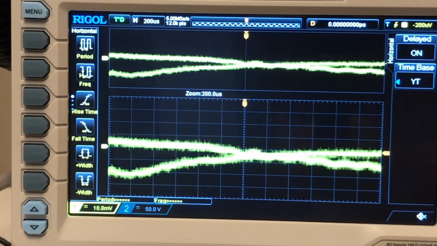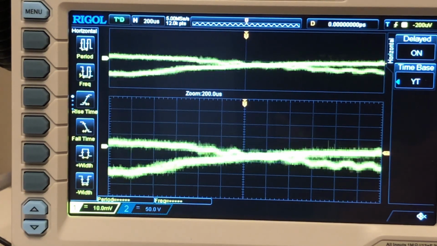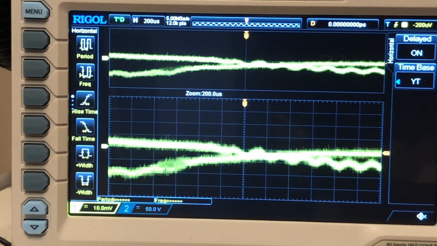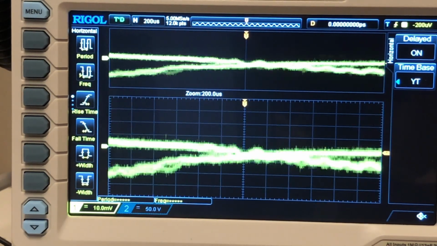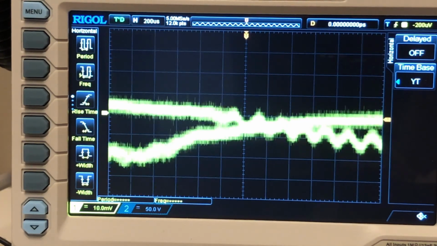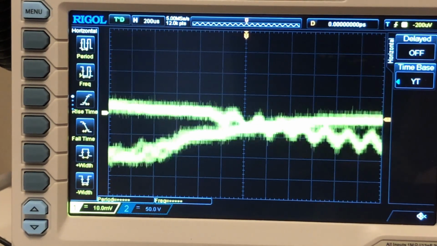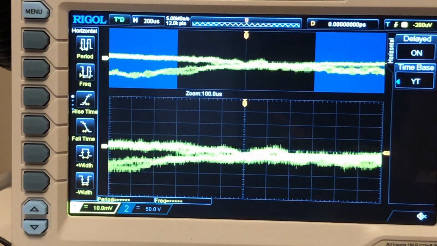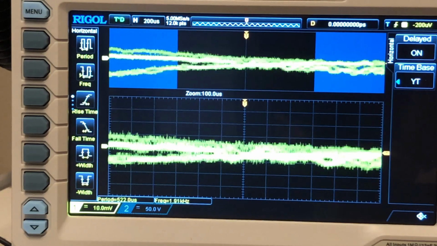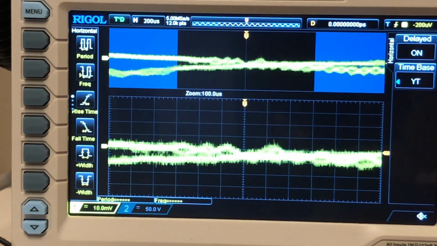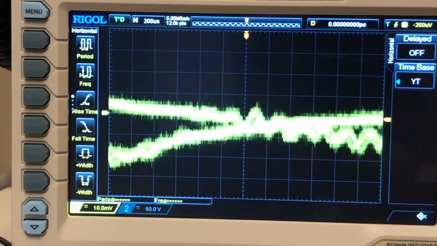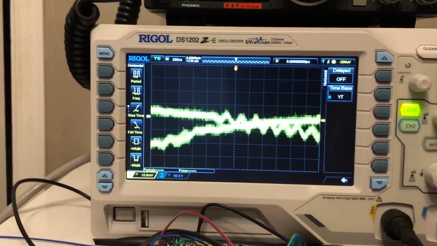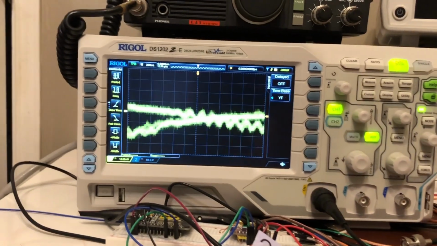It says there's a tip in the manual. It says you can press down the horizontal scale to directly switch to the delayed sweep mode. So if you just press this button, it'll switch between regular mode and delayed. So that's the shortcut to get to that screen, is just press your horizontal scale button, and that button is this one.